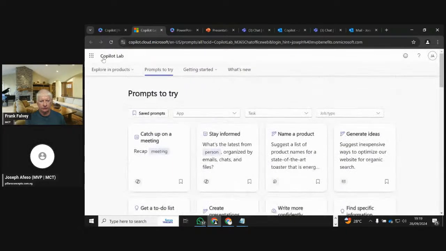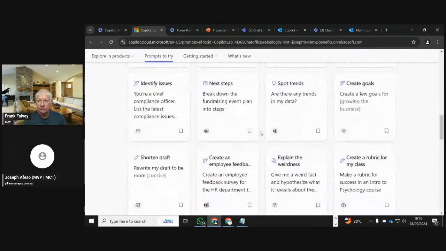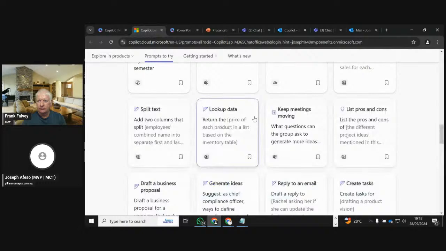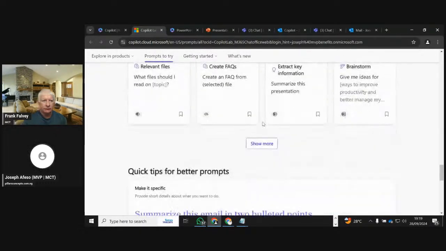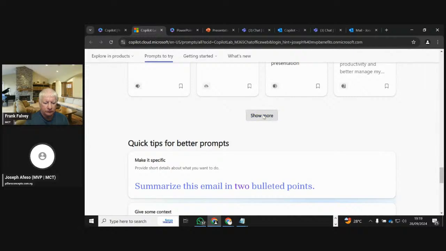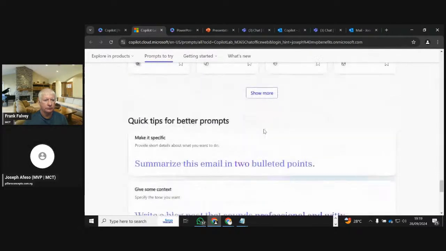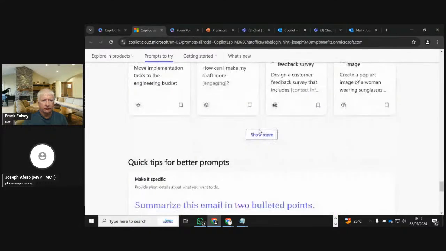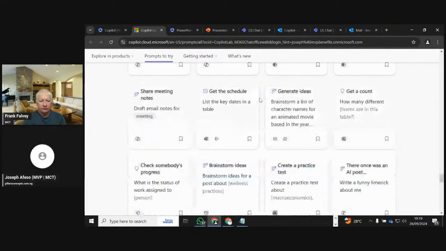So looking at the Copilot Lab, if I come down and click on see more, I have not been able to see the end of this list yet. Maybe one day I'm going to take my time to click through, because the more I click, the more it expands. I may just have to be patient one day and keep clicking to expand the prompts. If you keep on clicking, we have a lot of prompts.